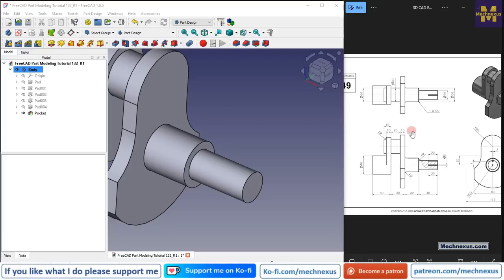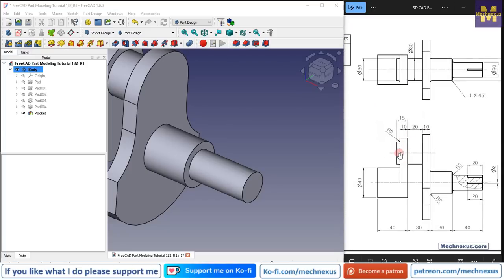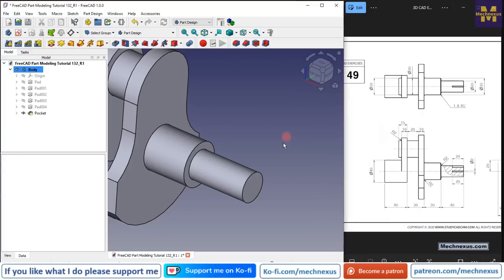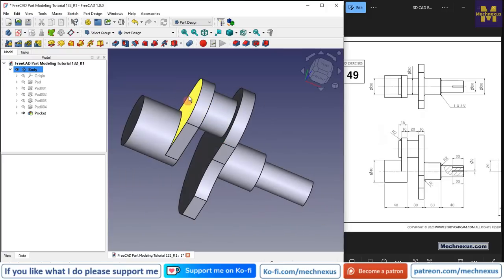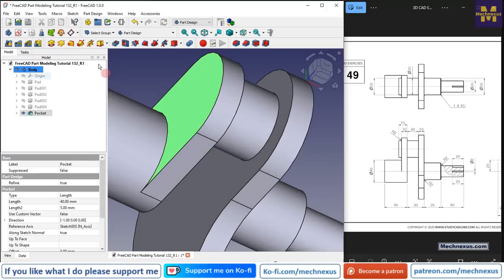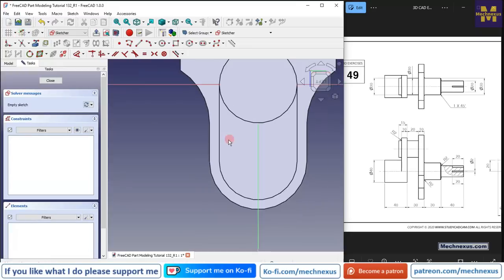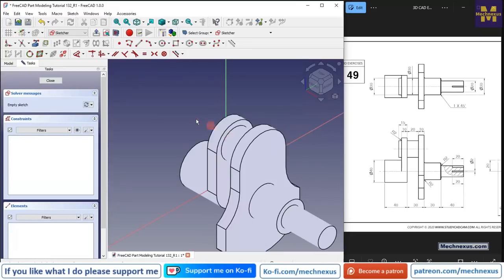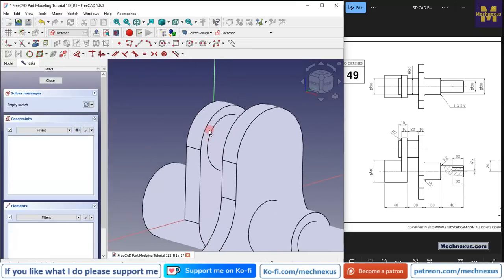Next feature is to add the pad of a 5 mm. So here I will select the face and click on the sketch, press 0 for isometric, and now here we will project this diameter.